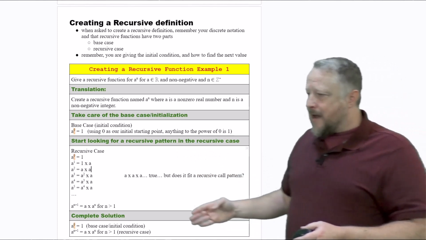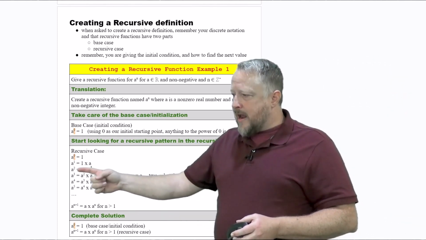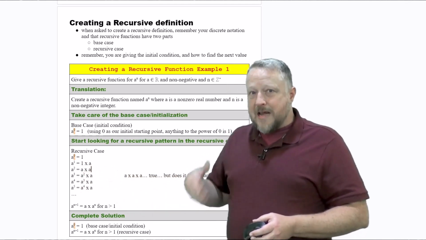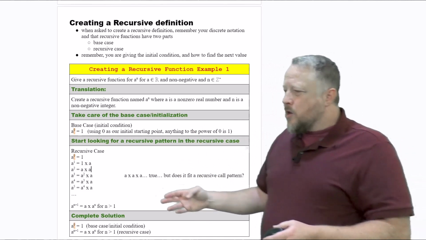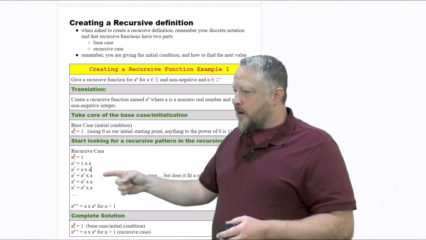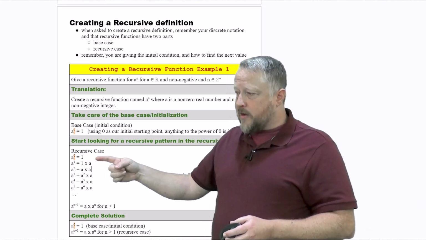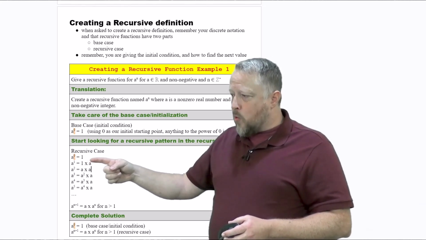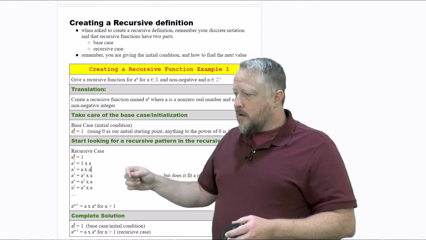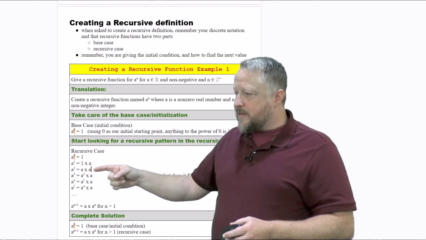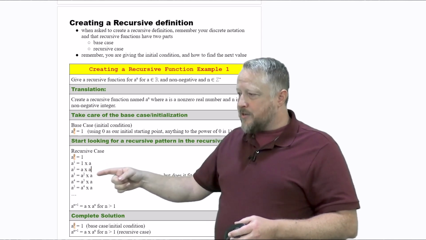What do I mean by that? Well, remember that I'm going to have one item constantly incrementing because that's our recursive setup. So let's see if we can figure out a pattern here. First we have 1, which remember, our base case can be a little bit different than everything else. Our a of 1 is going to be 1 times a. Then we have our a to the power of 2, a times a. Power of 3 is a squared plus a.